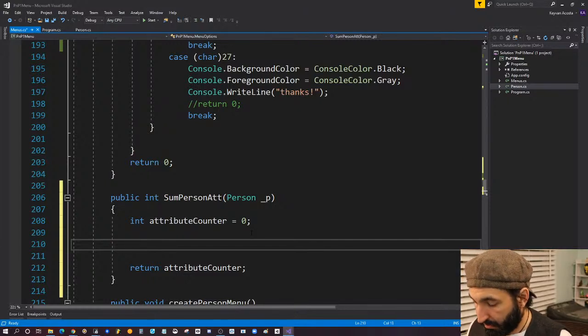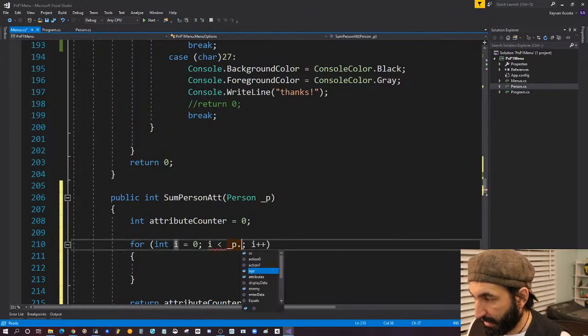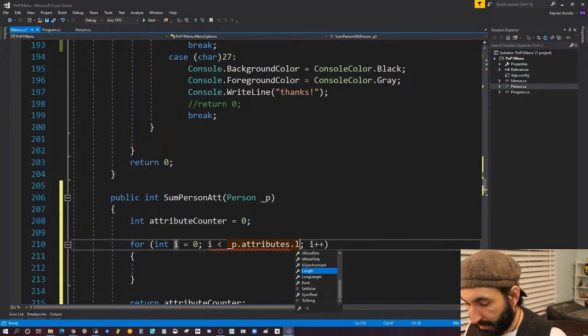That's all. A for loop. You press 4 and tab, and it'll autocomplete all of that. And then the length is underscore p dot, we know that they have attributes, dot length.